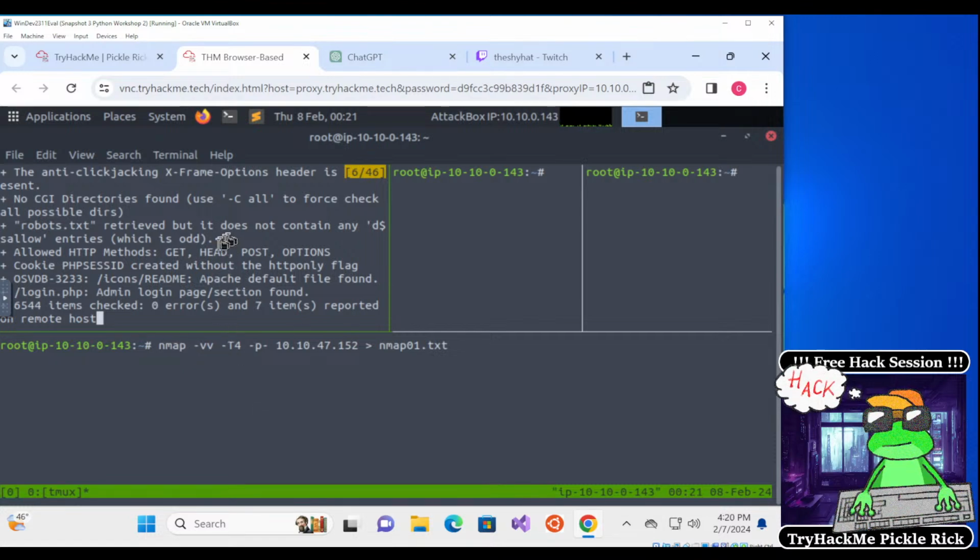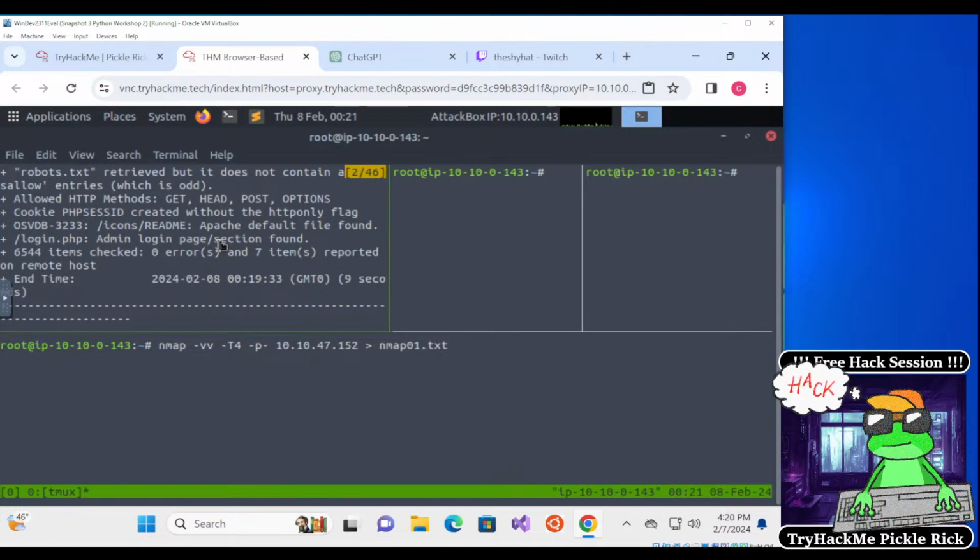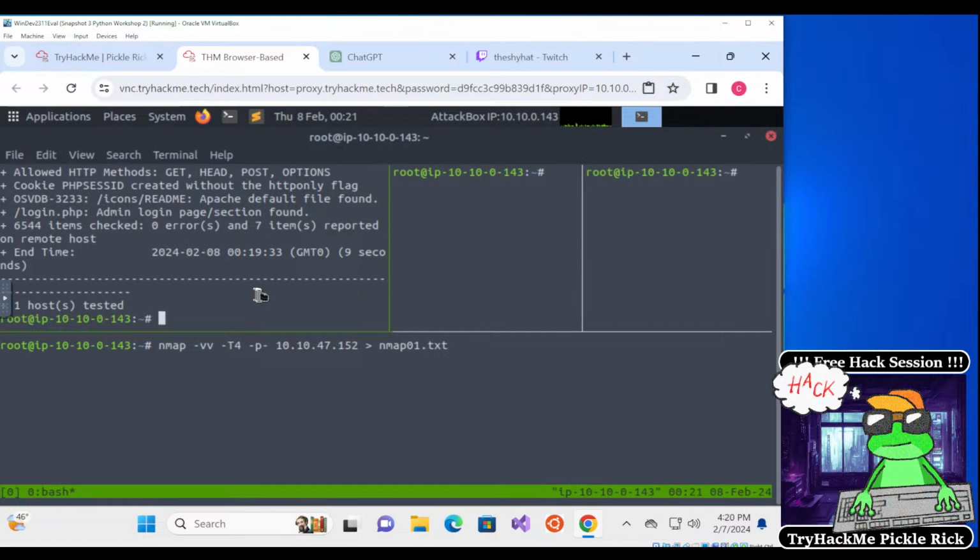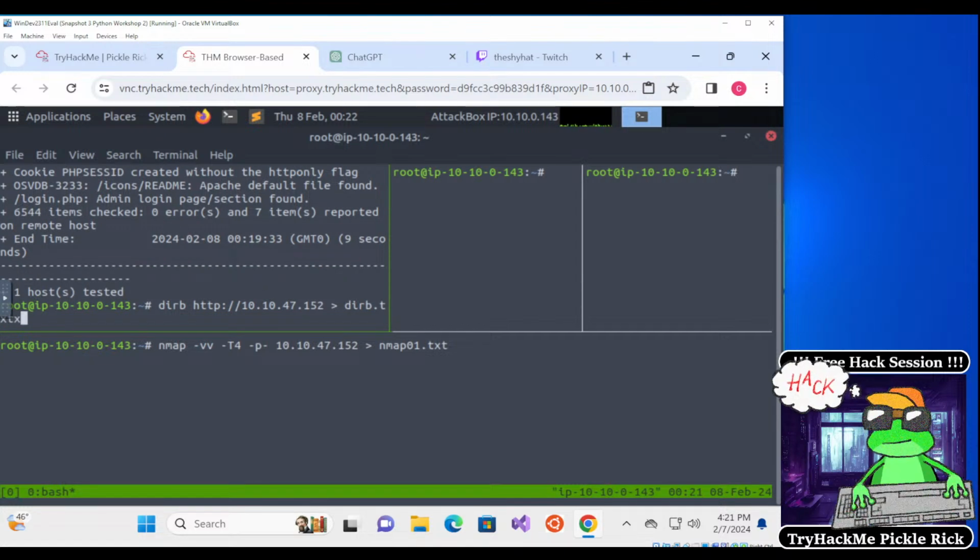All right, so we can press the escape key to get out of this, and we're going to run an easier directory busting tool than GoBuster. It's just called dirb, so directory buster, dirb. And for dirb, we just need to supply a URL, which is this one over here, and we're going to output that to dirb.txt. Whoops, I don't think that's spelled correctly. Okay.